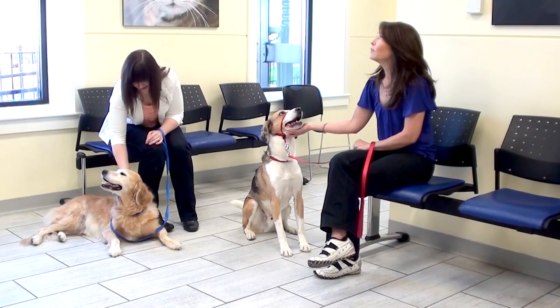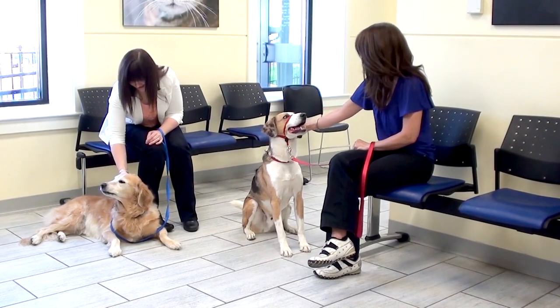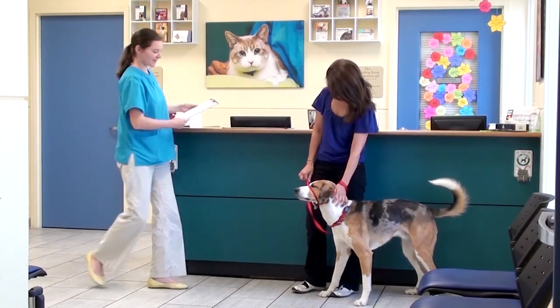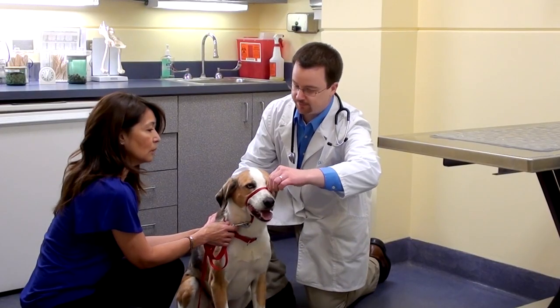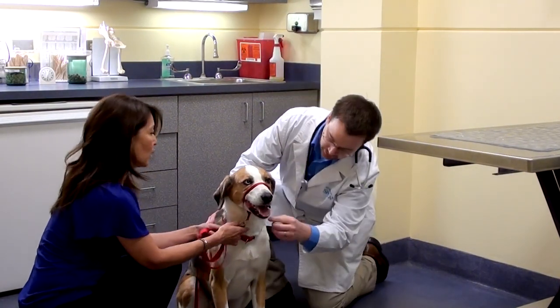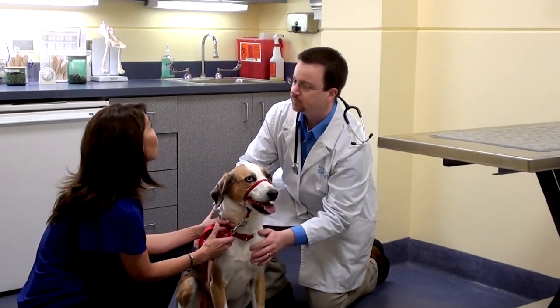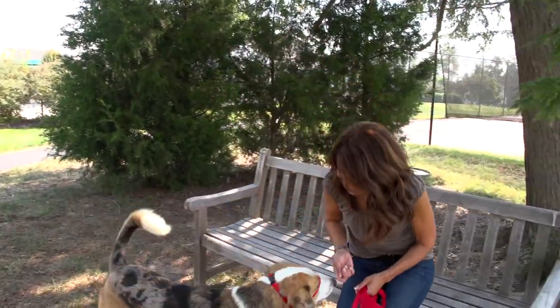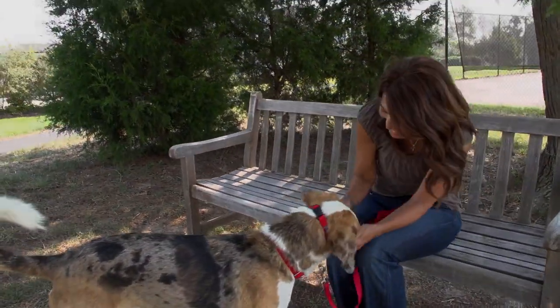The GentleLeader is a great tool to use when taking your dog to the veterinarian. It can aid in handling and maintaining control during a potentially stressful situation. If you are experiencing more complicated behavior problems or simply would like additional hands-on assistance, we encourage you to consult with your veterinarian, local trainer, or behavior specialist.